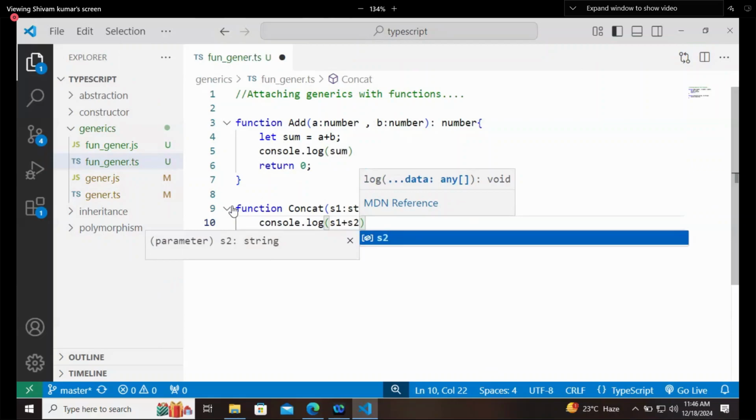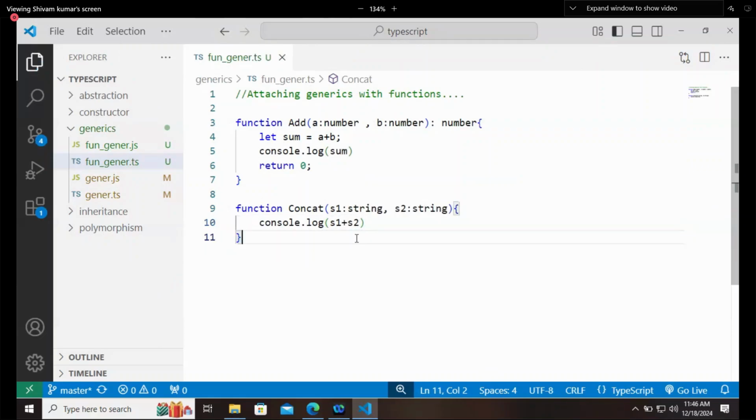Now what this function will do, this function will take two strings and after that it will concatenate them, with a space between them. As I am not assigning any type to this function, no need to return anything, right? No need to return anything and it will work fine. Let's try to do it.